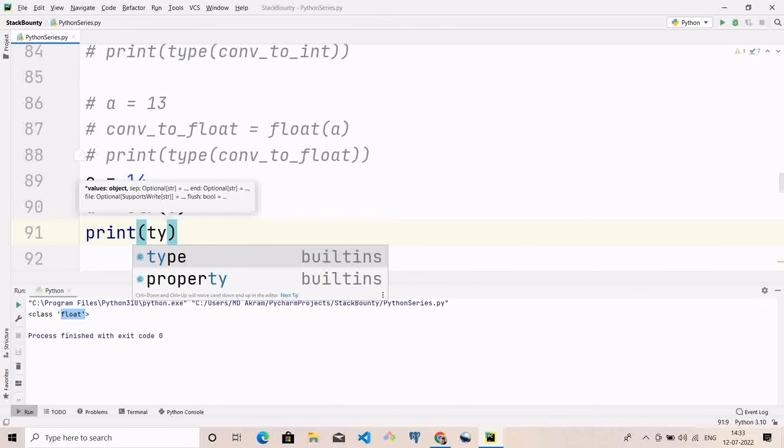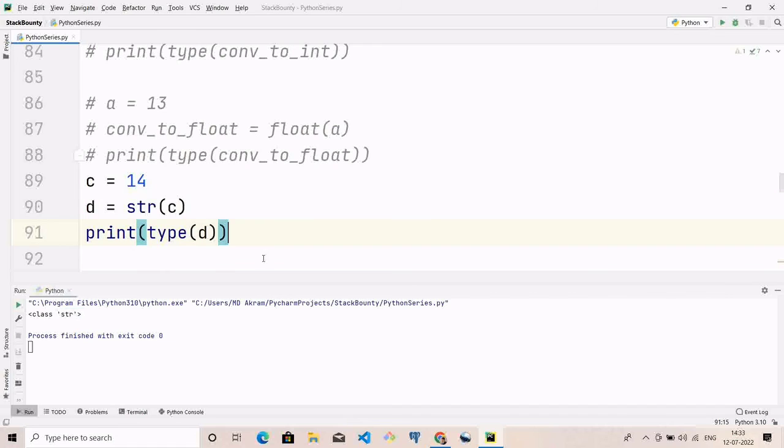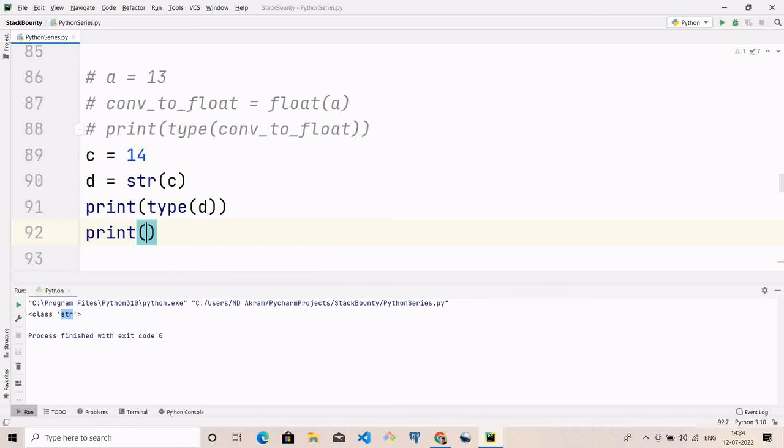If I print type of d, as shown, our converted item becomes a str type without affecting the original item, that is 14 in this case. Now if I print type of c, as shown, the type of our original value remains the same as earlier.